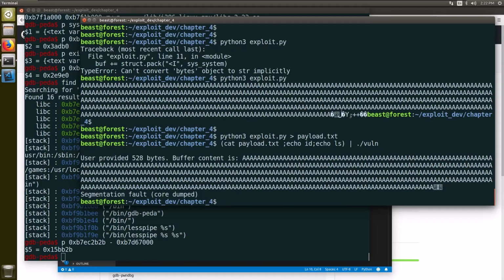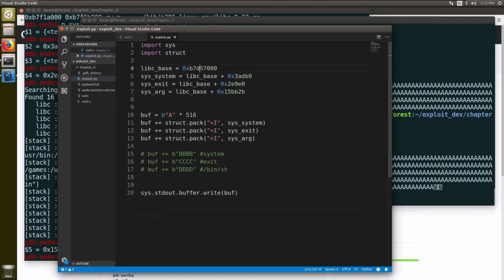So there will be a segmentation fault, and as we have seen, this part is fixed and this part is fixed, so we can brute force these middle 2 bytes. We have set it to cc for this purpose only. You can set anything here.